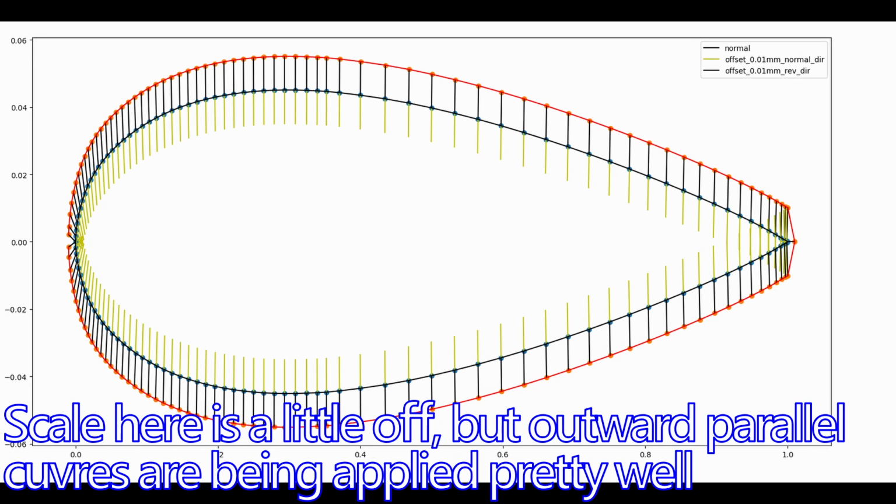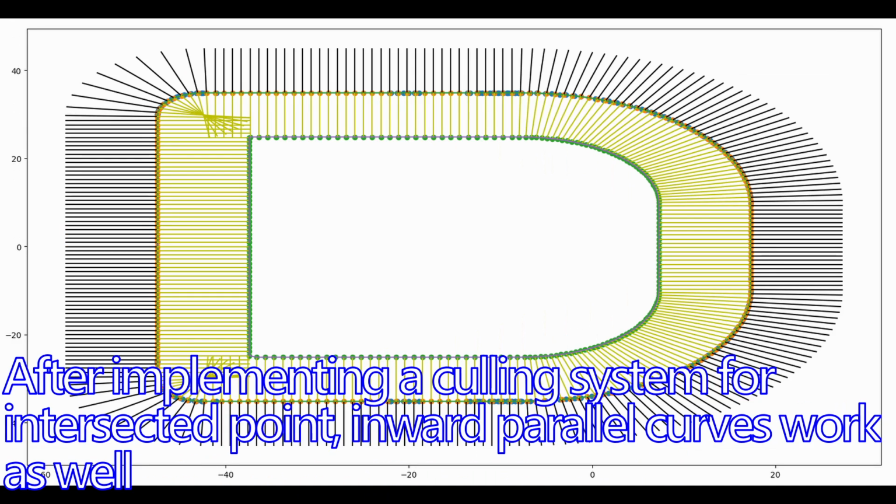Now, the difficult part with this is removing intersections. I did calculate intersections and tried to remove them piece by piece, but that ended up being pretty slow. So I just went with another method that ends up culling any points that are within the offset distance to the original path. And if they're within the offset, that means that they're not actually the full offset away, so you can safely cull them and just reform the shape out of the points that remain.